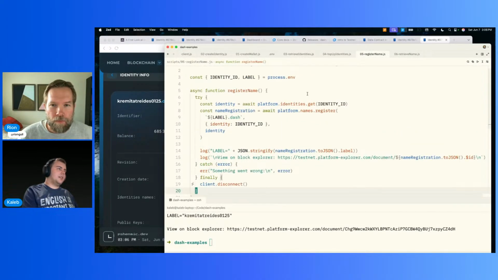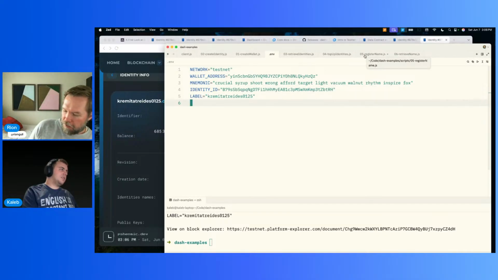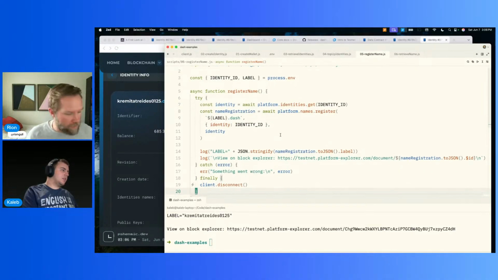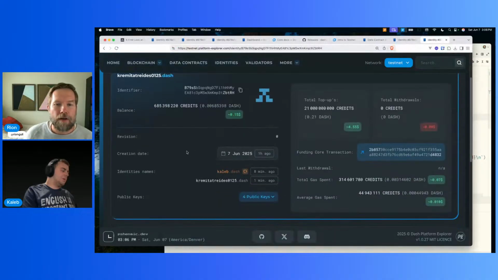It was using the same identity for sure, and I guess it just says that the first name that's created with an identity is some kind of special default. Huh.